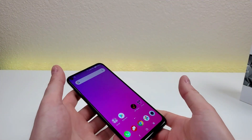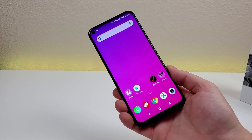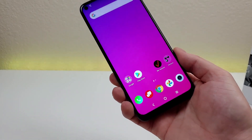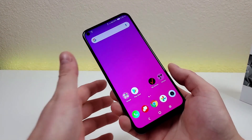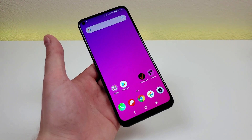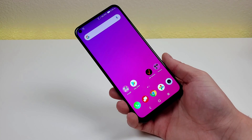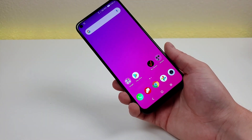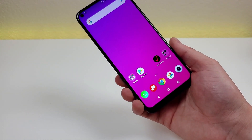This phone is offered at Verizon for $399. As time goes on there are likely different promotions, so you probably won't be paying full price. This device launched in October 2020, just in time for the holiday season. TCL has been very busy launching mid-range devices under their own brand name, and they also own Alcatel and previously made phones under the BlackBerry brand, so they're certainly no stranger to making mobile devices.